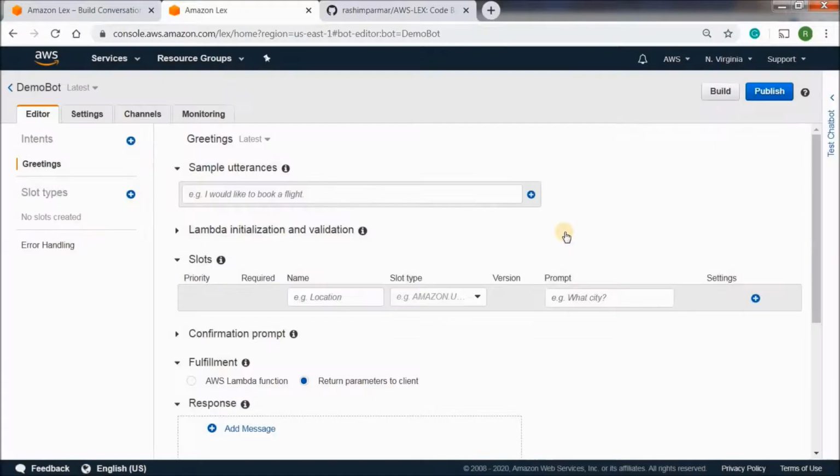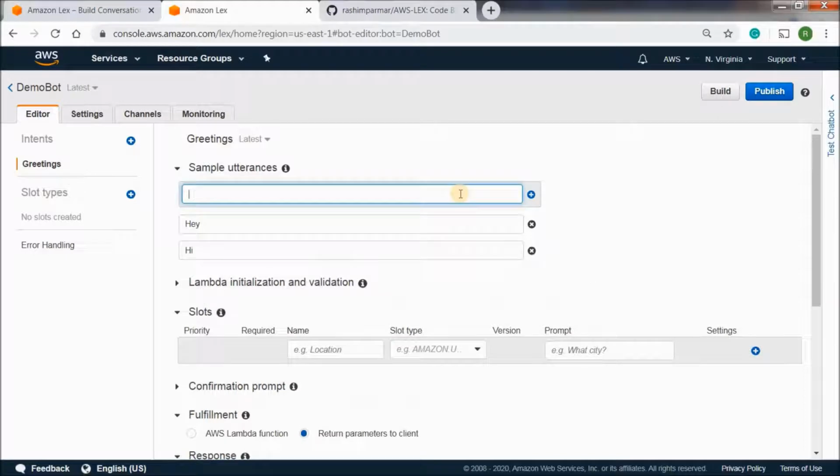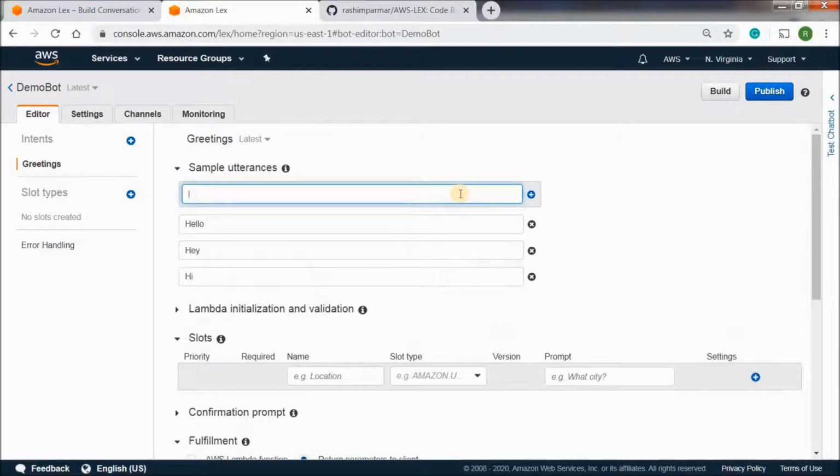Add. Now, let's take an example to better understand utterances. Imagine a user accesses the bot interface and says hi. So we will create an intent to respond to the user's hi. It's not necessary that the user always types hi. The user can type in hey or hello as well. So let's add all of these utterances to the intent. Remember, Lex is powered by natural language understanding capability, which means it is smart enough to recognize closely matching phrases and make sense out of them.